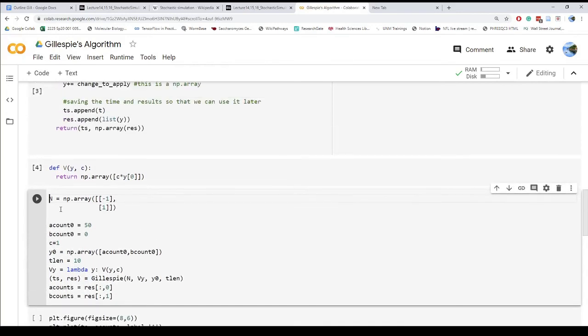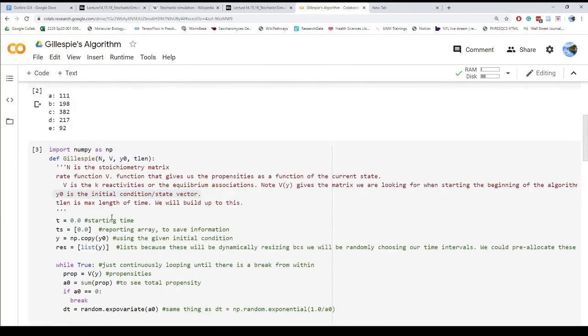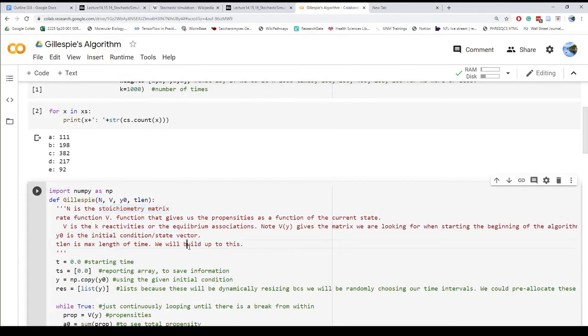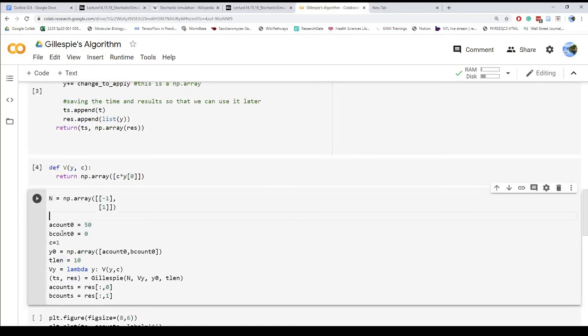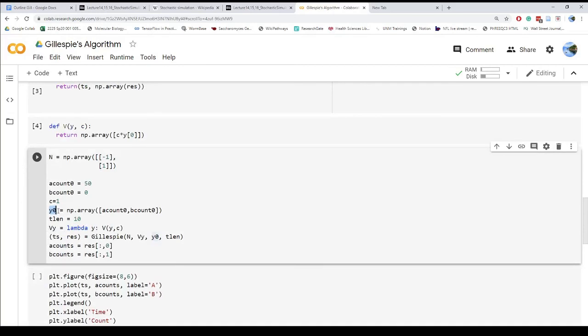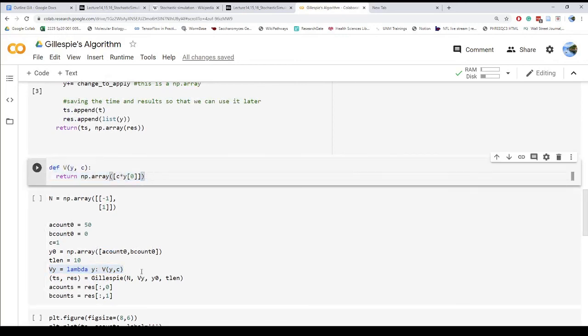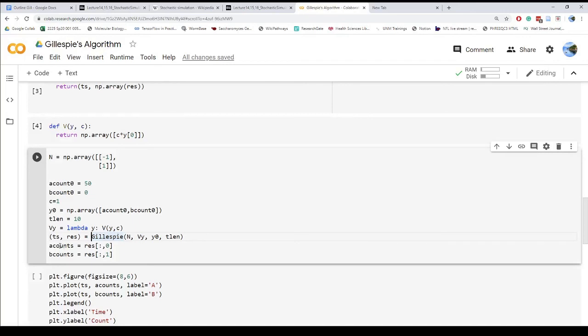So that's simple. Okay, and so then we've got to set our initial conditions for our little example. So I just set n equals, if we cross-reference this back, n is our stoichiometry matrix that we input. So I just made it -1 and 1. I made our y naught essentially a NumPy array of 50 and 0, so a lot of a's, no b's. Our time length will be 10, and our function, you'll see y made a bunch of a's and no b's. It's just because we're mapping a's to b's. And so, yeah, I define this lambda function. This is where this function comes in. And then we want these a counts, b counts.